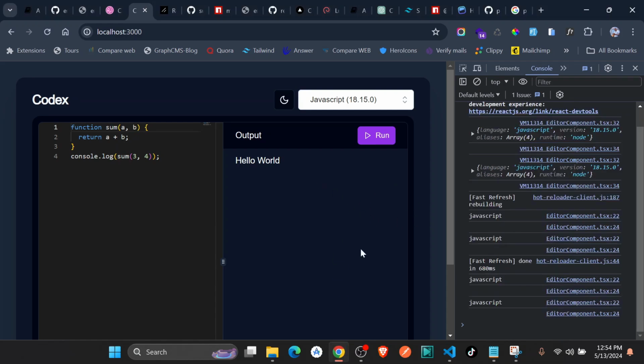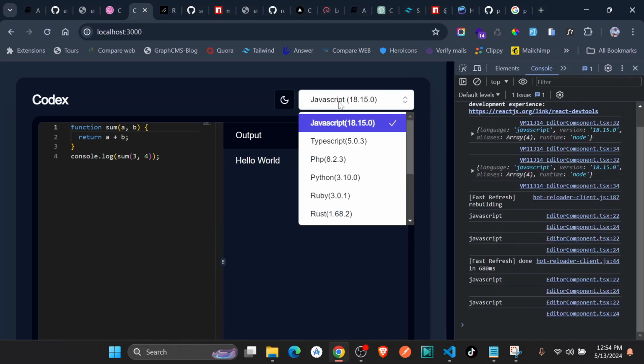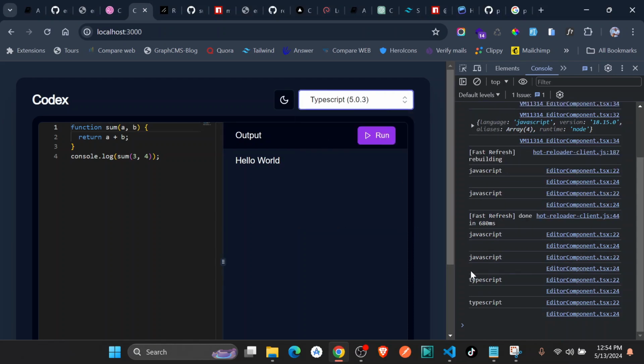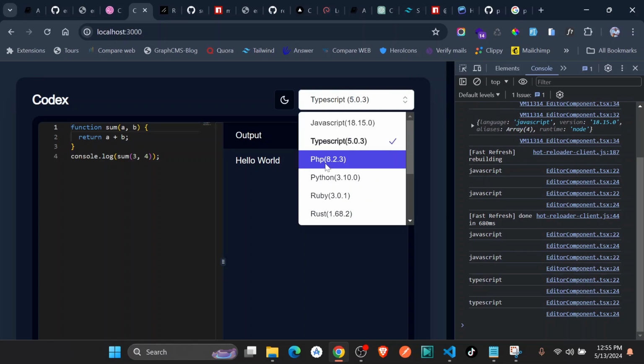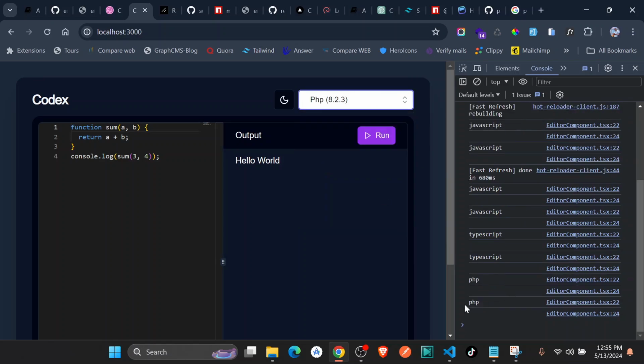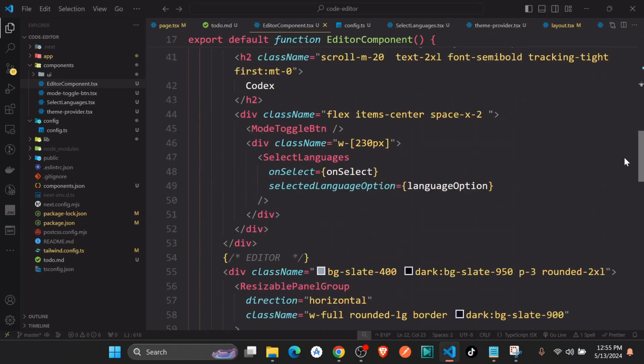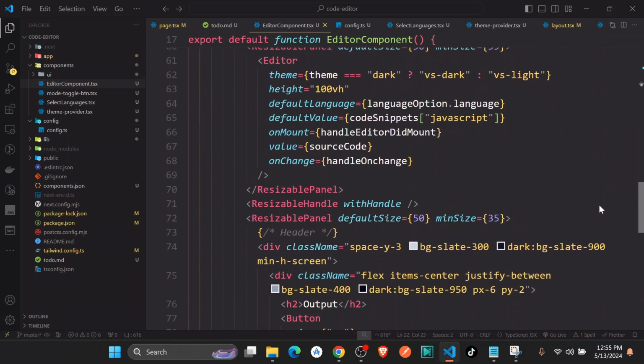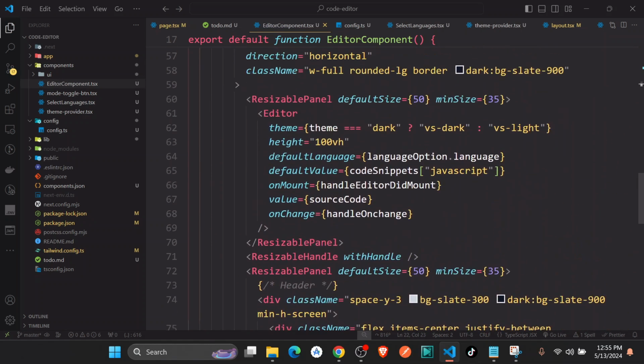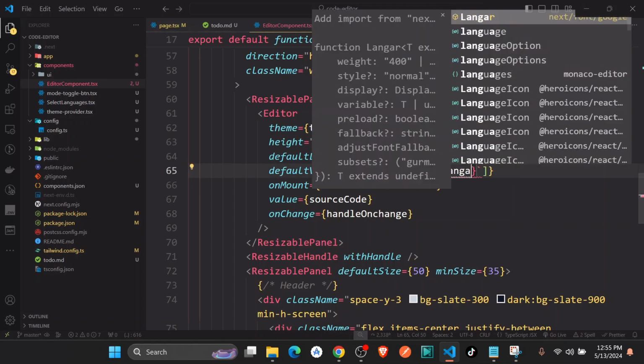Let me just see. So here it says JavaScript. What if I just change this to TypeScript? Okay, I think it changes actually. PHP, I'm seeing it is actually changing on line 22. So can I use this language within this editor component here? I could just come here and say, actually, here you want the language, like so.